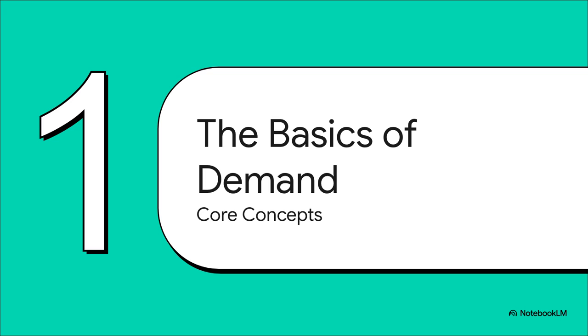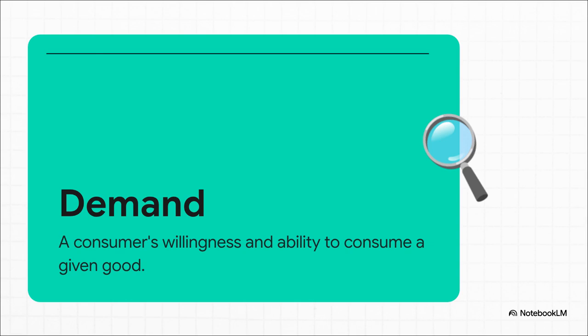Okay, let's dive right into our first section, the basics of demand. It's really important to get these concepts down because pretty much everything else in this module is built on them. So, first things first, what do we actually mean by demand in economics? Well, it's not just about wanting something. It's a two-part deal. You have to have the willingness to buy a product, but you also, and this is key, have to have the ability to actually pay for it. If you don't have both of those, it's not considered economic demand.